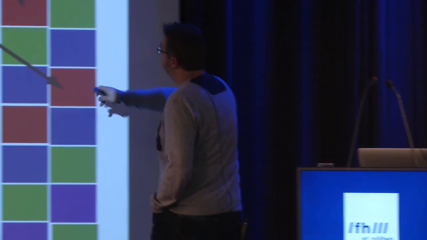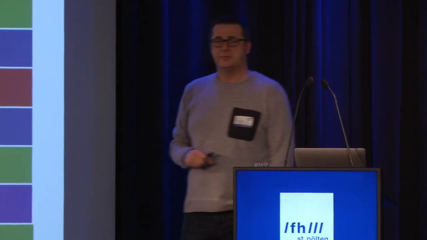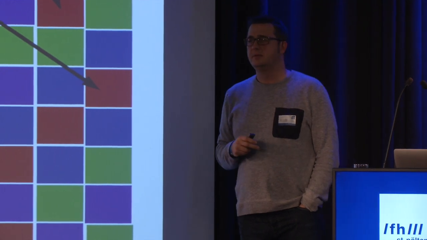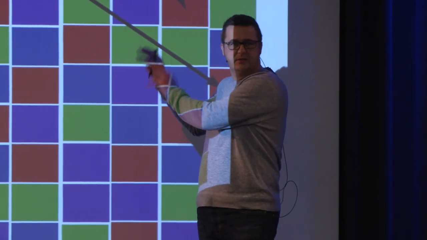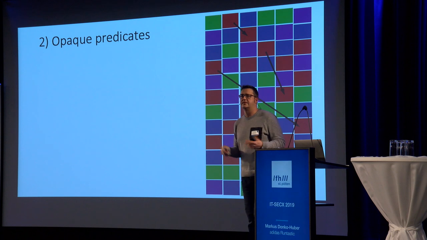Here I have the whole binary again, with the edges that were still visible to the tool. I had three. We can try to fool the tool by using opaque predicates. Who knows what an opaque predicate is? It's more or less the same people. Huh? So it's a value that you know, it's an expression, and you know that it always evaluates to true or to false. When you insert code that computes the predicate, you know that because you know the code. But for an attacker, it's not obvious that it always evaluates to one or zero.